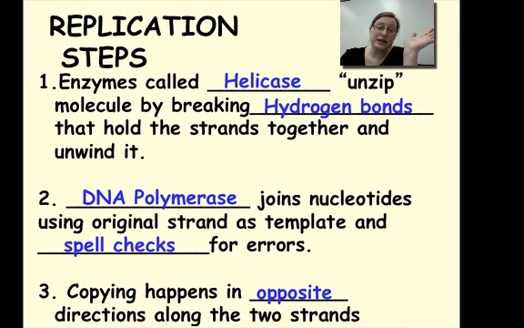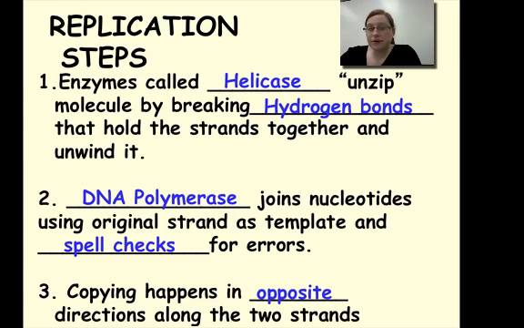The next enzyme that's going to help out is DNA polymerase. What it's going to do is find free nucleotides in the cytoplasm and bring them to each strand and start building a new complementary strand. So, let's say on this strand it says ATCG. DNA polymerase would bring in TAGC. Those are the complements, and it would base pair them up. The same thing is happening on this side of your DNA molecule as well.